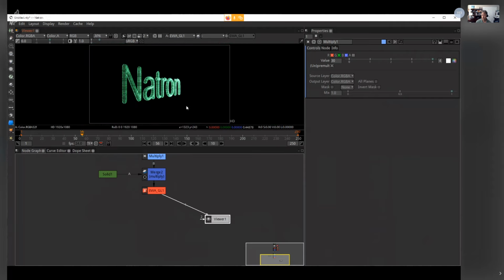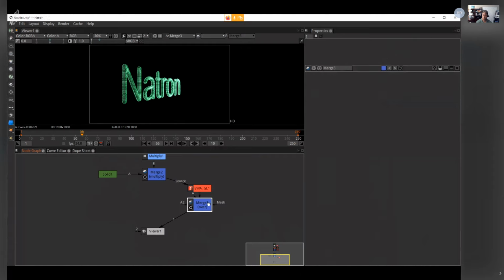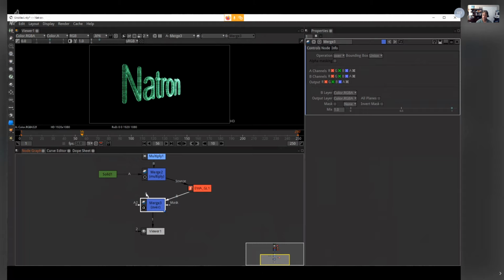So let's zoom back out, and this is what our effect looks like. Before we add the anti-aliasing, after, that looks a lot more readable, doesn't it? Looks good. Okay. So the problem is that I think it's potentially too heavy. I want to be able to control this and dim it down. So I'm going to put this off to the right here a little bit, and I'm actually going to add another merge node, and I'm going to merge it with the original over it.